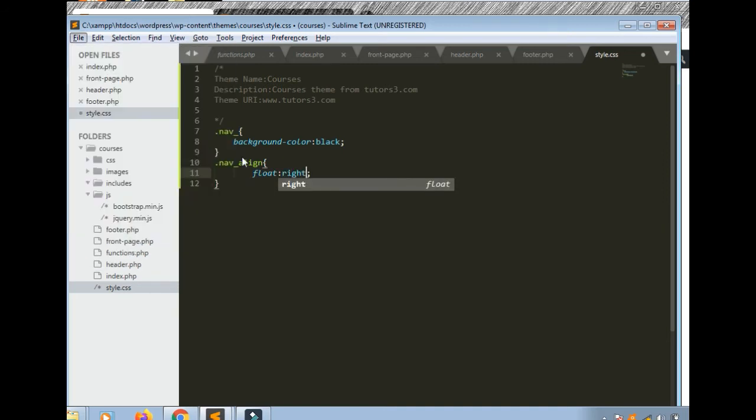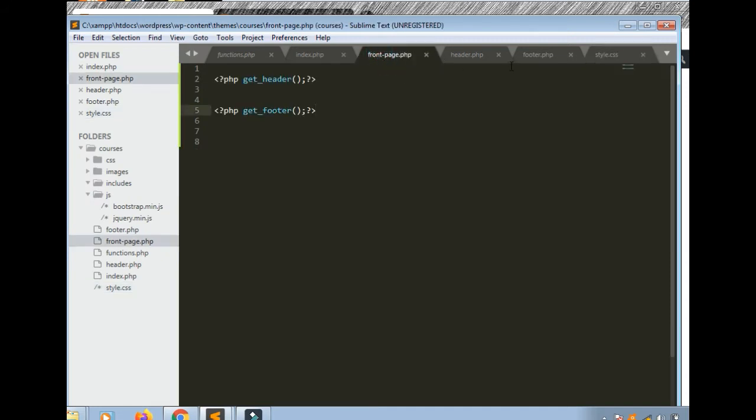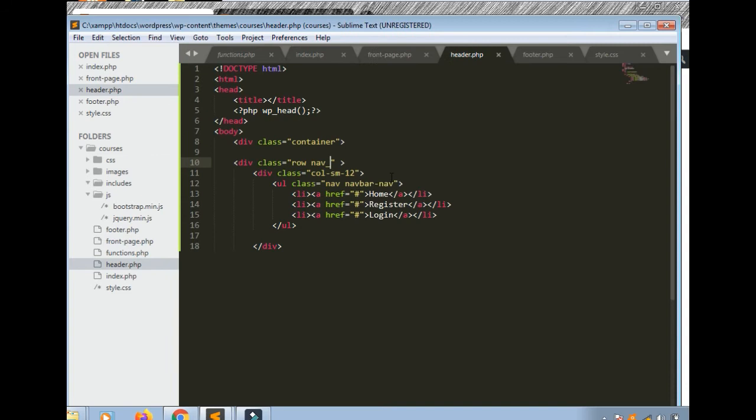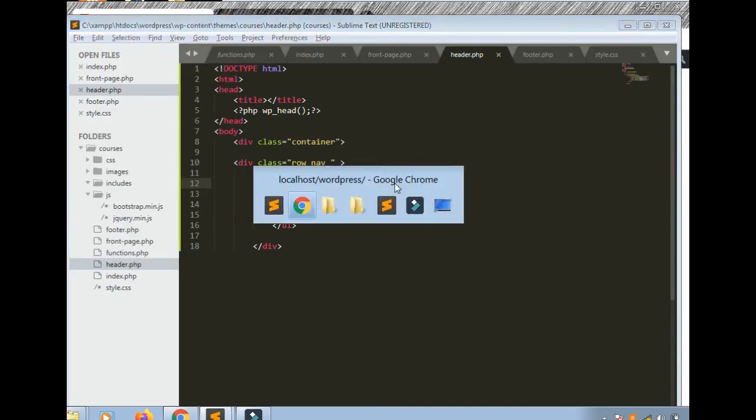Okay, and I put nav align in header. This UL should be nav align. Okay, nav align. Now let's see.